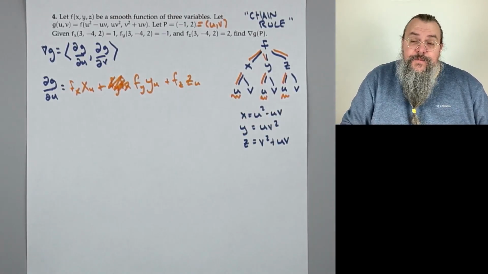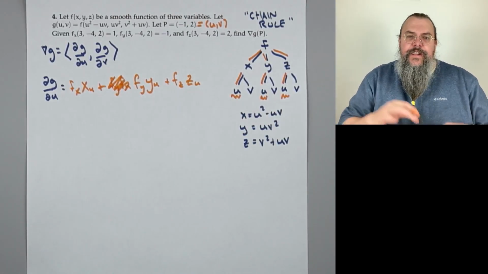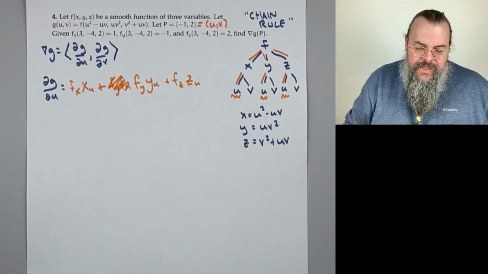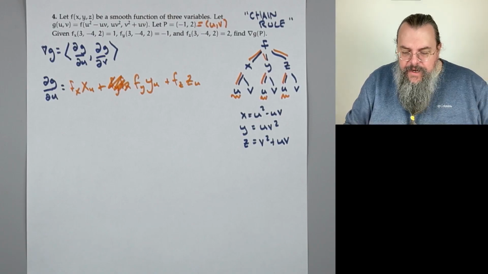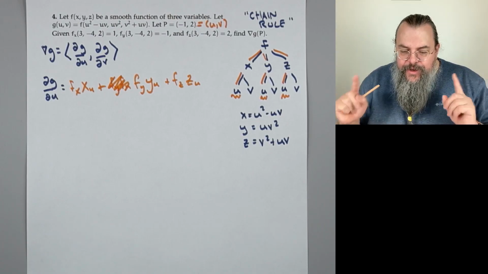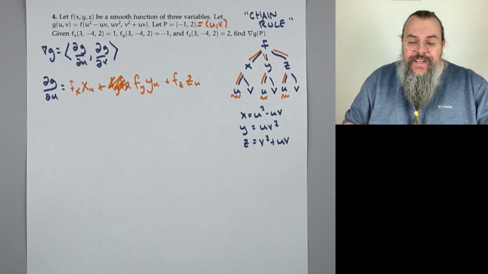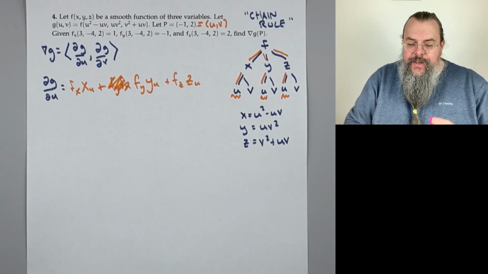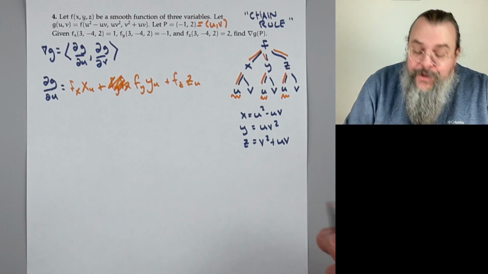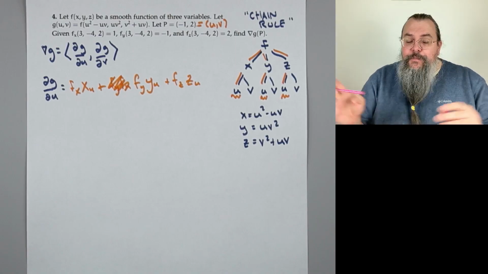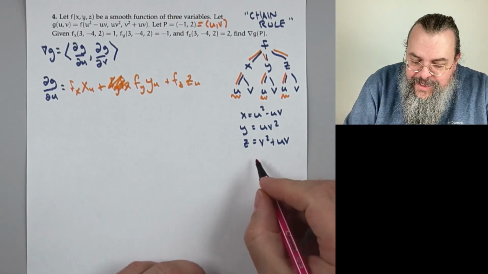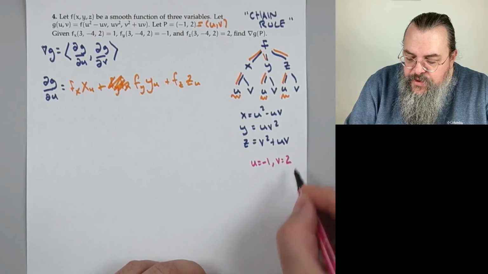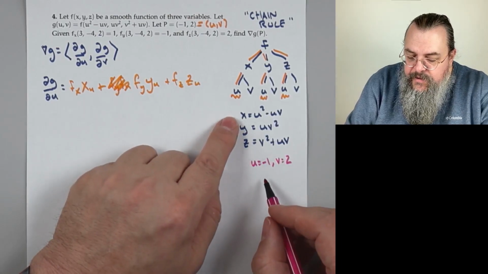And in the other notation, which is called Leibniz notation, it's a little bit easier to unravel and say, oh yeah, it's sort of like, some of the partials cancel. Okay, now, here is something that hasn't been stated explicitly, but let's just make a quick note on the side here that I'm willing to bet must be true, otherwise this problem is hopeless. So that is, when we plug in u equals minus 1 and v equals 2, well, what happens for x?